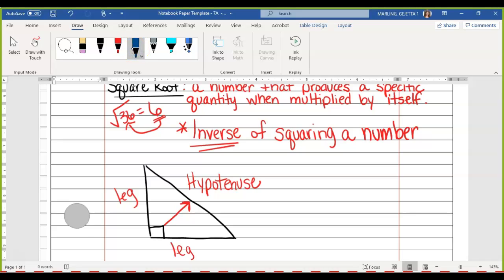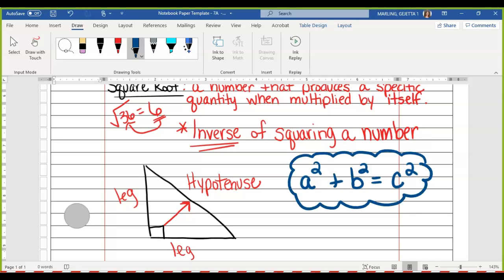Now, if you remember from our video yesterday, he also talked about mathematical formulas when using the Pythagorean theorem. So those of you on campus, you're going to need to write this formula on that page. Those of us at home, we're going to put it in our notebook. A squared plus B squared equals C squared. This right here is the formula for the Pythagorean theorem. We are going to be experts at saying this. A squared plus B squared equals C squared.